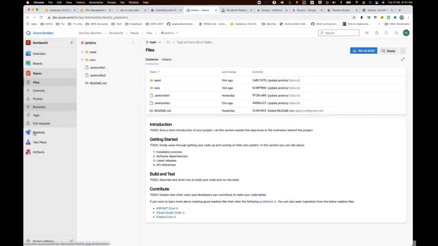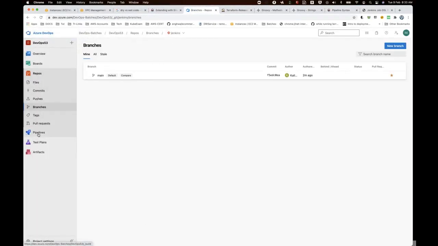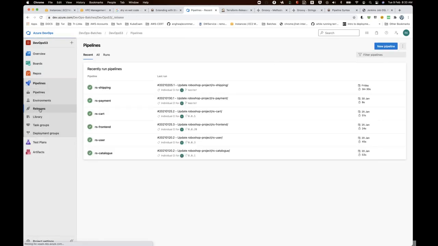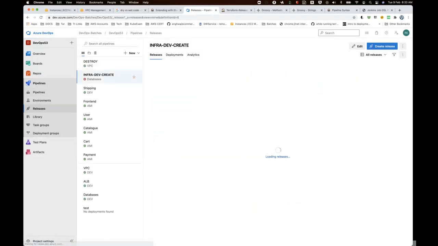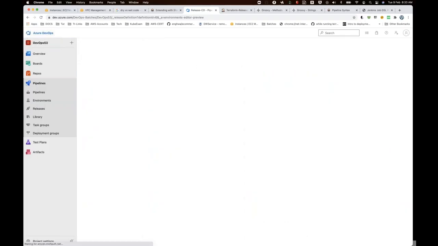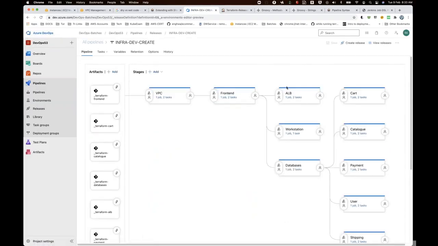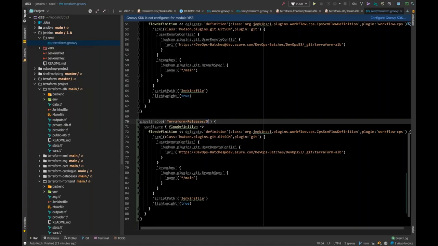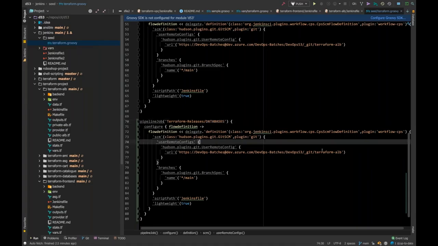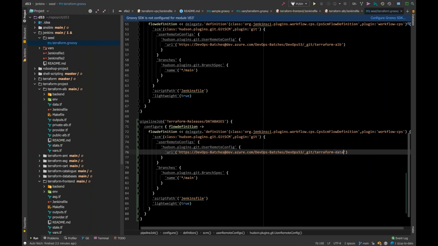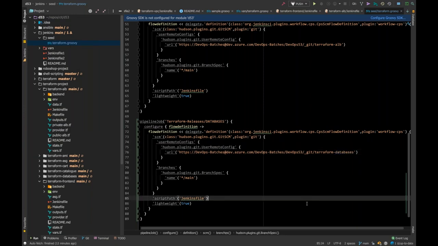Let me go to pipelines, releases, new create, edit: front end, ALB, and also in parallel you can write some databases. Or you require databases. The next one is databases.